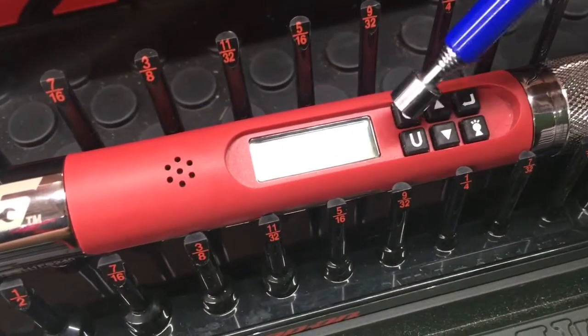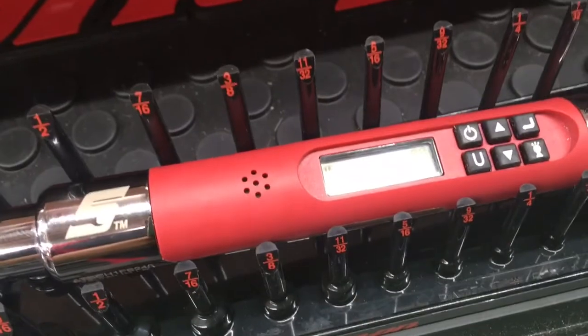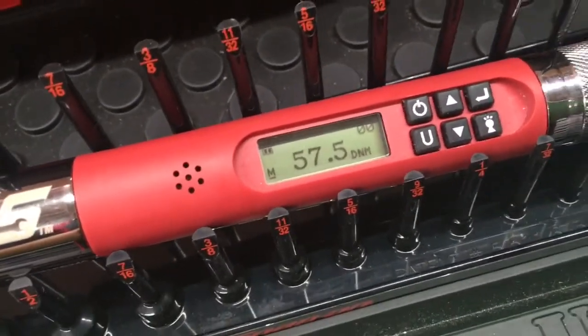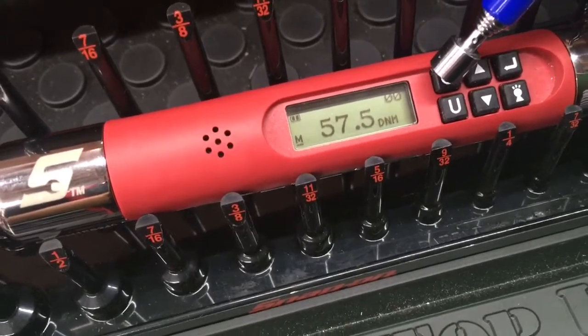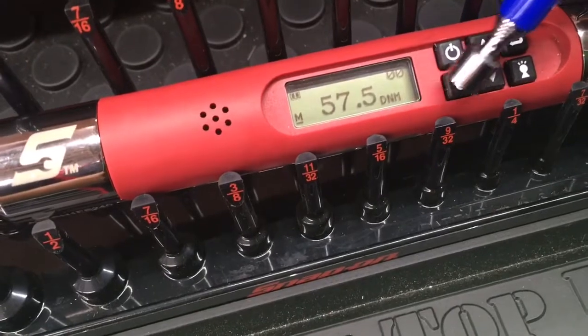We'll go ahead and turn this unit on. This is the power button. Just hold it on. You'll hear it beep. And you see on the screen it said we're zeroing torque on there. So let me show you these buttons. So you have the power button there. The U is for units. So as you can see right now it says decinewton meters.